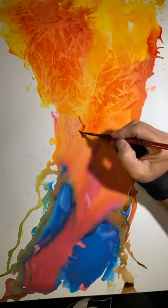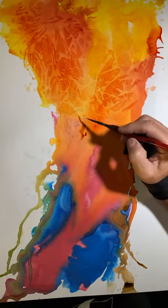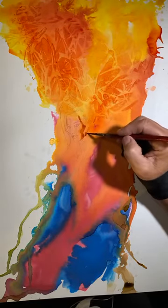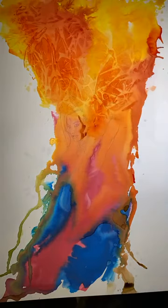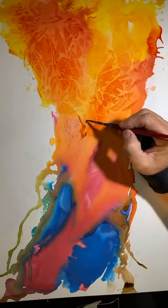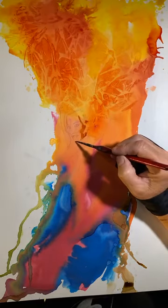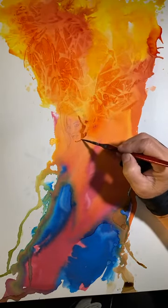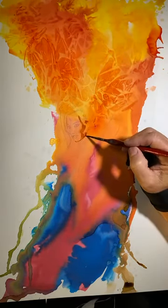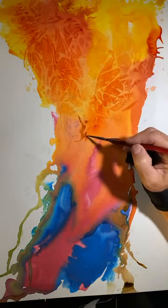Feeling that getting some really soft blending might not be working as well as it would usually. But that's okay. I keep saying how much I admire people who end up with sort of a loose, splotchy, for lack of a better term, effect. So I should try and embrace that myself to some degree.